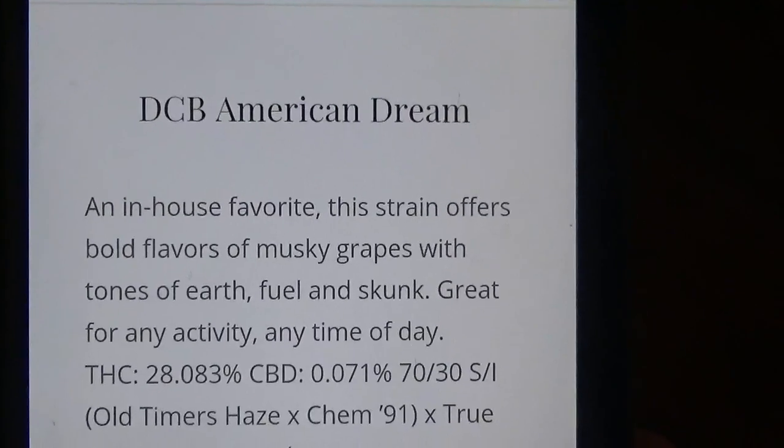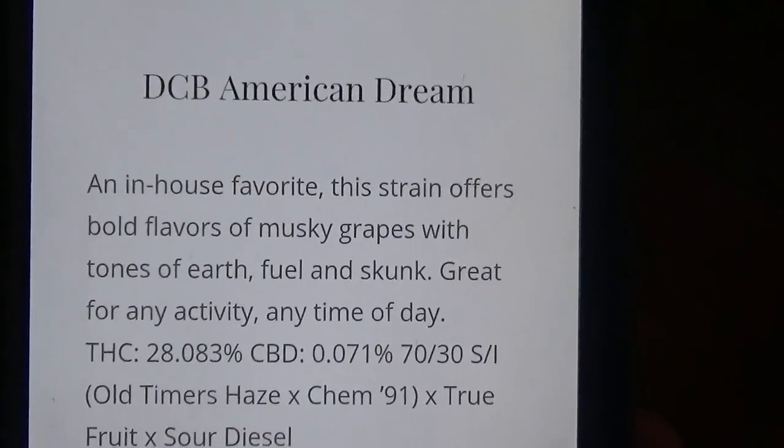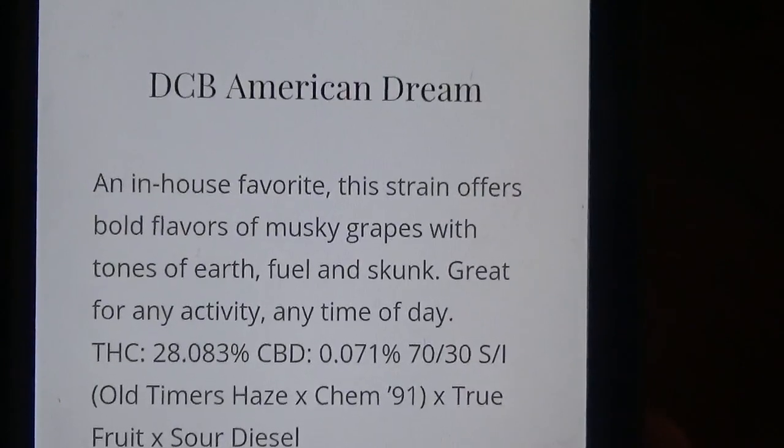Absolutely beautiful, very clean. And I don't even use the tea bags that you can buy online. I just use straight up regular nugs. As you can see, there's a little bit of plant matter. Not too much. This is TCB American Dream.